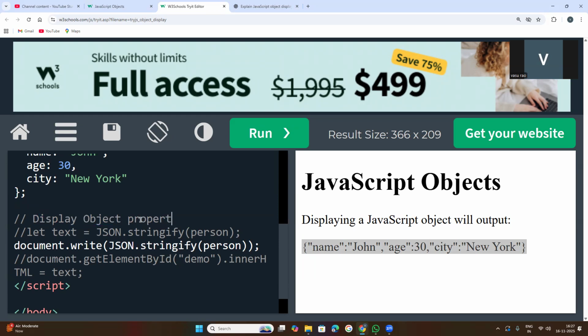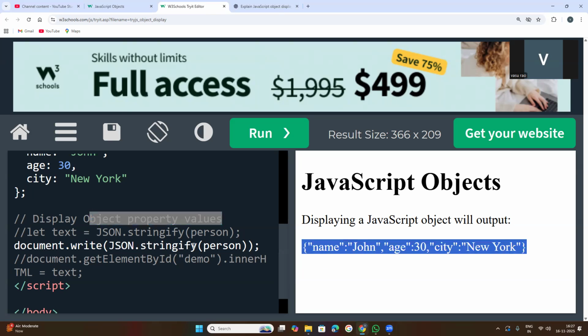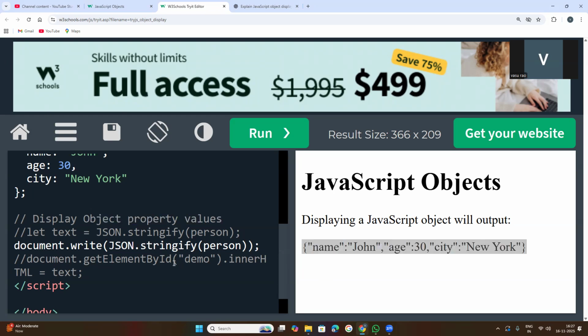If you want to display the object property values on the screen, I have not used getElementById, just the write function. Why? Because no need to create any variable. This is the way. So now I am getting it like this.